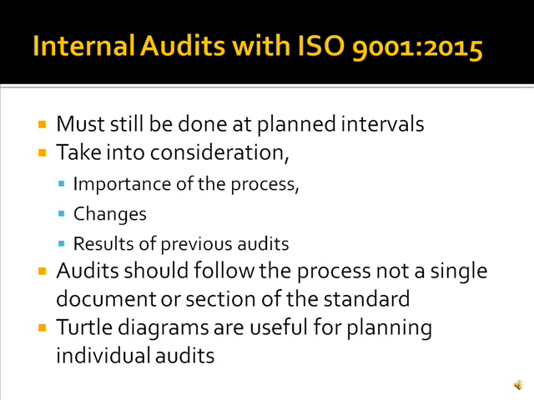So this is where you go back to looking at the bits and pieces in the sub-processes where you were doing an analysis. You can use each of those as your title for when you're going to plan your intervals. So if you have one on accepting an order, you can decide the importance of that and how frequently you need to audit that throughout a year. If you have changes, you put in a new ERP system, you're going to increase the areas that are impacted by those changes.